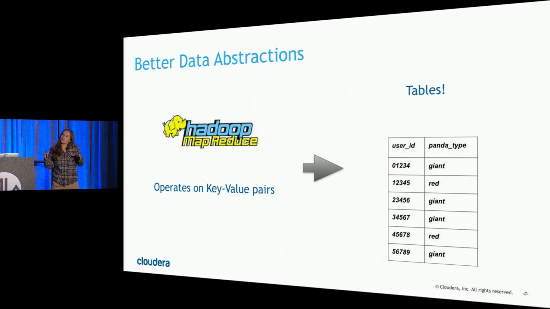When we're working with MapReduce, we were operating on key and value pairs, which, yes, over that you could build an abstraction that would work correctly for you to think about tabular data easily, but it is not the most natural thing in the world. So I think our new abstractions are moving more towards tables. And once you have tables, you have relational algebras.